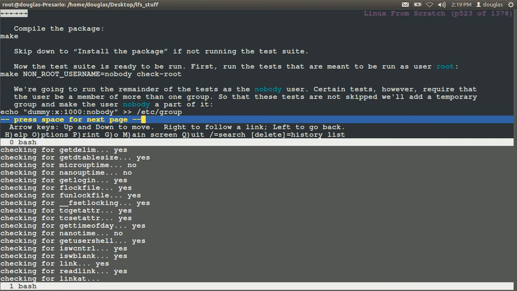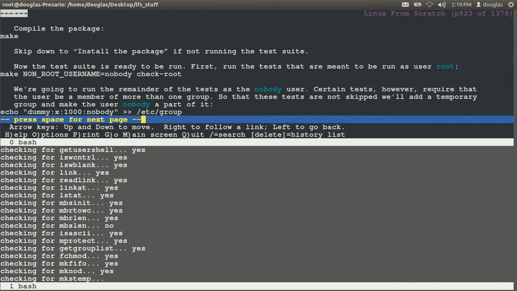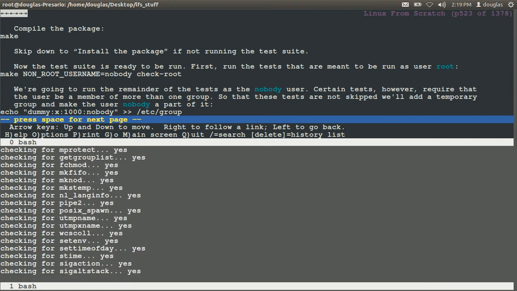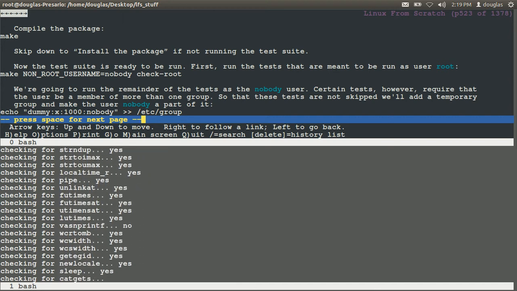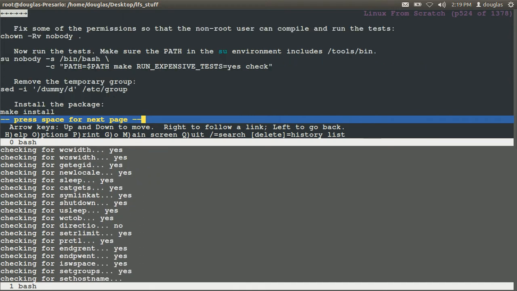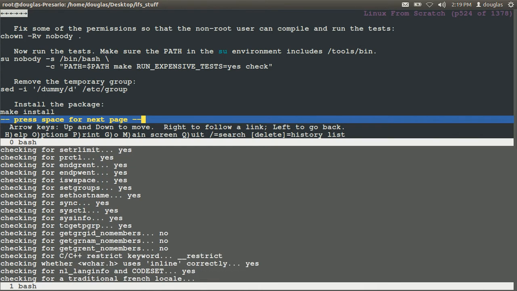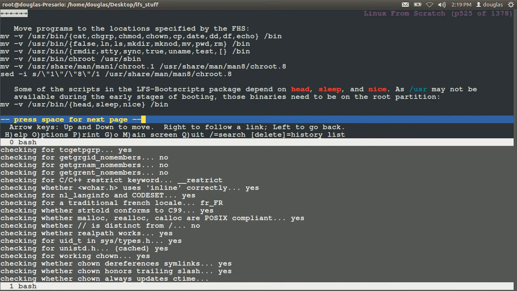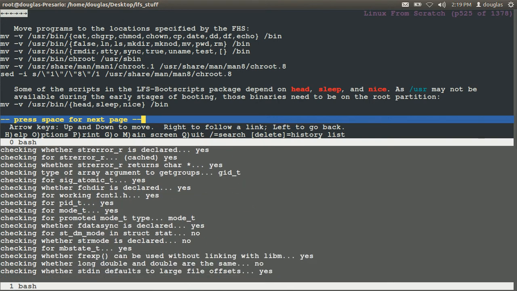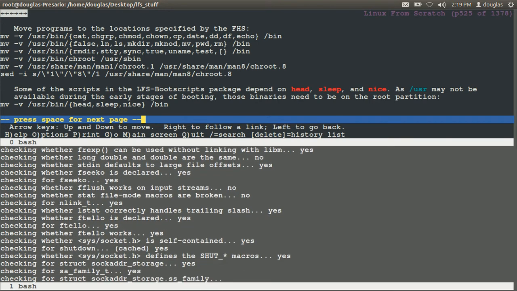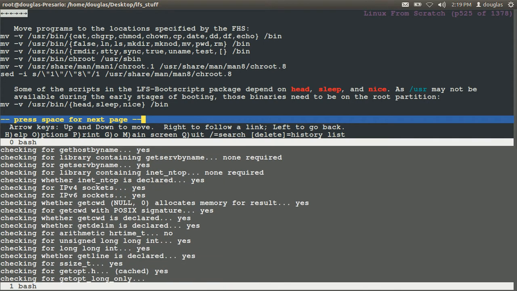I'm not going to do this test either. Not critical. No warnings. So I can say make and make install. Then we have to move a lot of programs over, but that should be okay.